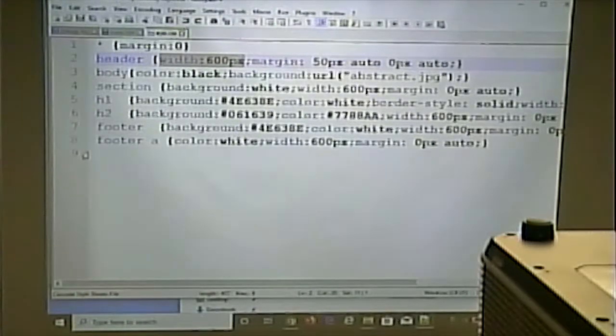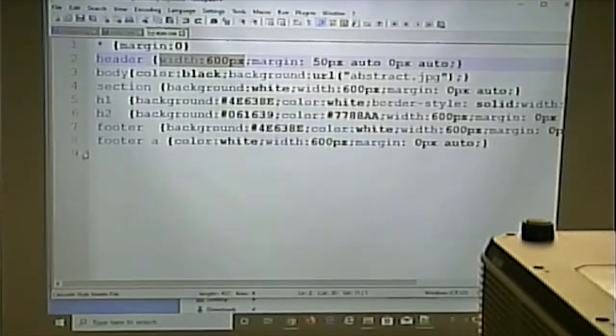Now, one thing to notice about this is, take for example margin. Margin actually has 4 values to it.